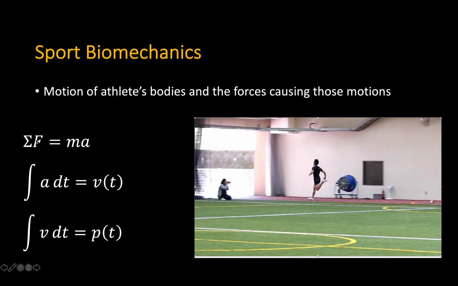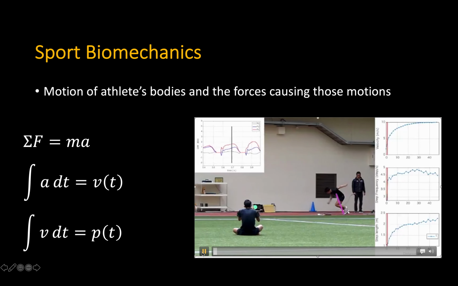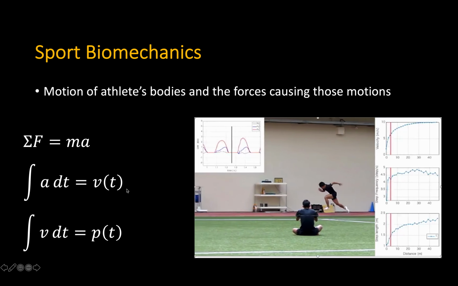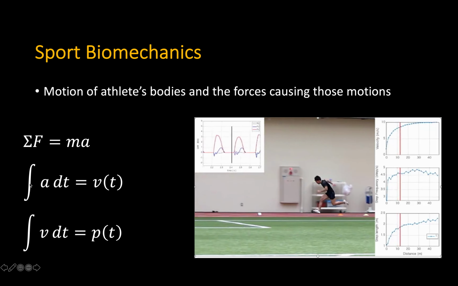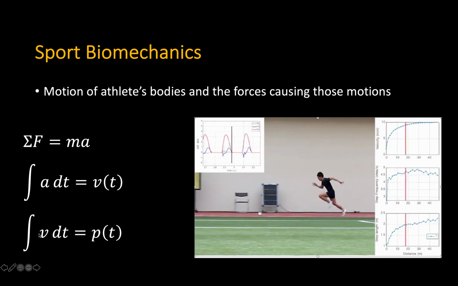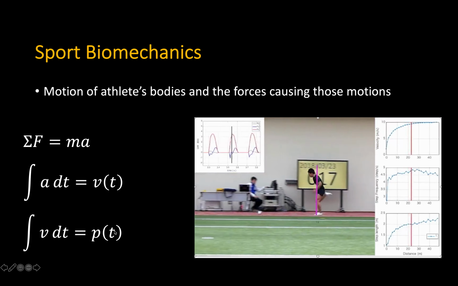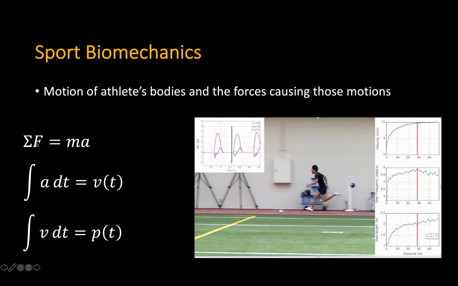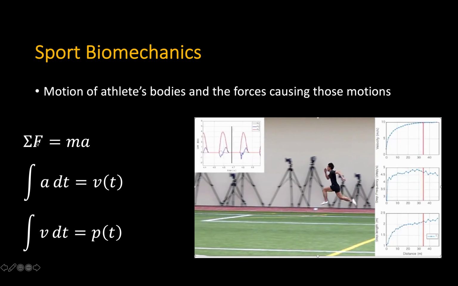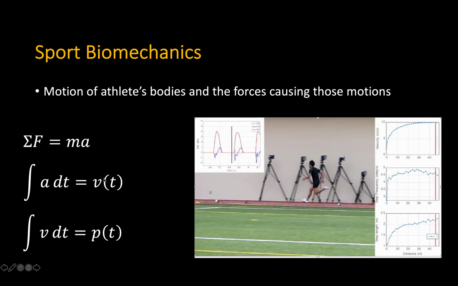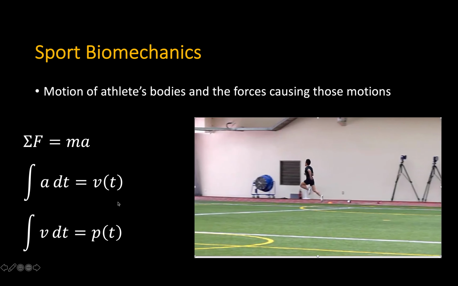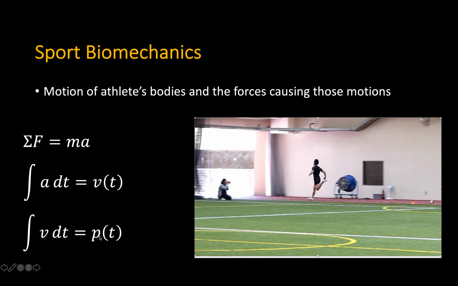If I know those forces measured as a function of time throughout the whole time he's sprinting across here, then I can calculate acceleration as a function of time. I can integrate that acceleration to get his velocity, and I can integrate his velocity to get his position. So these forces that he applies under his feet will directly influence, and one could even say dictate, the motion of his body, of his center of mass, his velocity, and his position across the track while he's running.